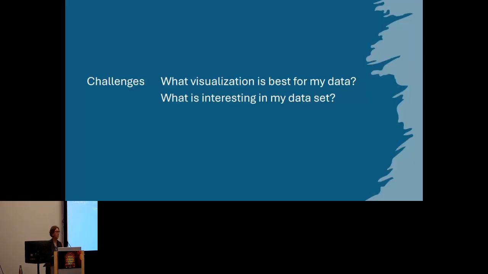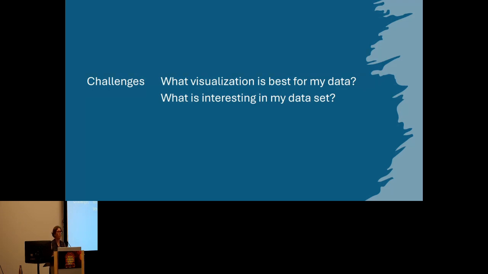One of the core challenges that people encounter when they're working with a data set using visual exploration is the question of where to start. What's interesting in my data? I might not know. If I know, then great. I can probably get to a visualization that might help me look at the details and answer questions. But if I don't know where to start, it can be very difficult, especially if my data set has many, many different dimensions and so on.